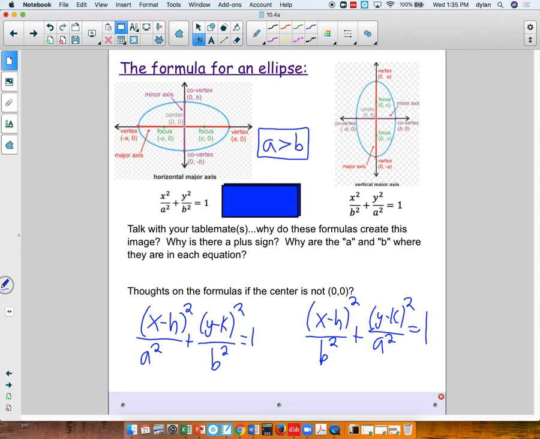So essentially the same, just subtracting h and k, just like we've done for every conic section. So the next thing we need to look at here is some way to relate a and b. Because a and b, between the two of them, they're what create the specific shape of every single ellipse. So we need an equation where we can relate a and b, so that if we have a, we can find b, and if we have b, we can find a.